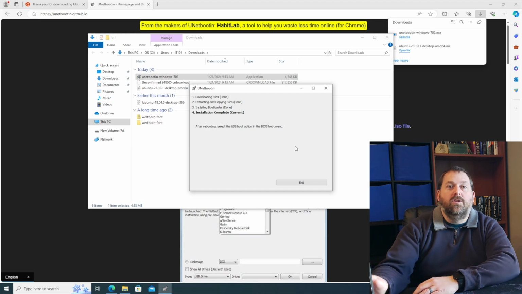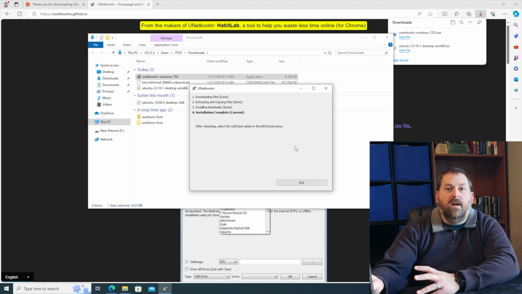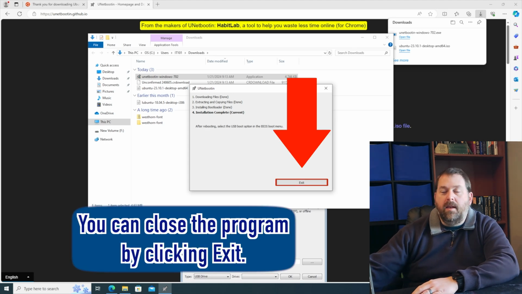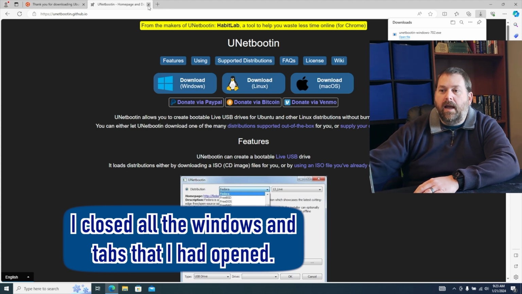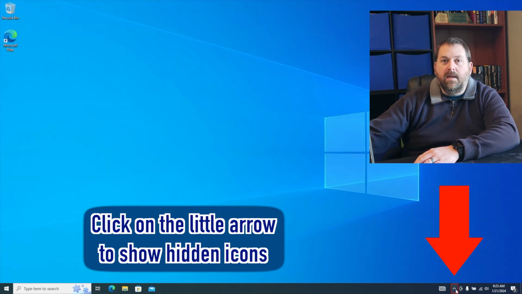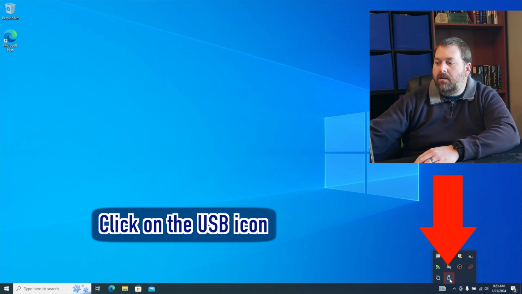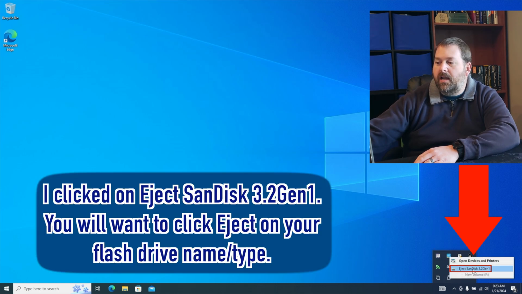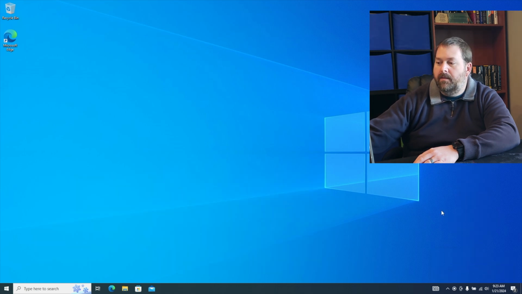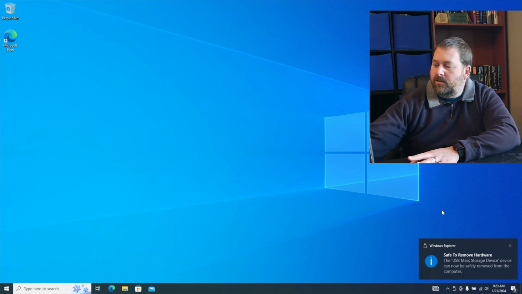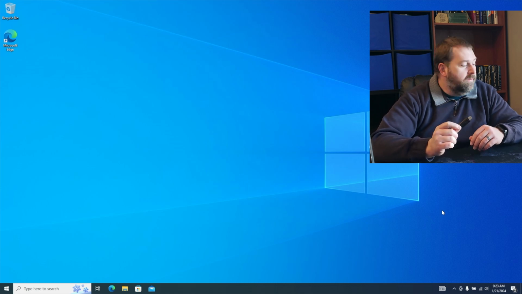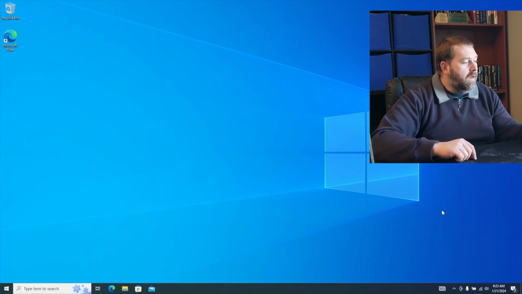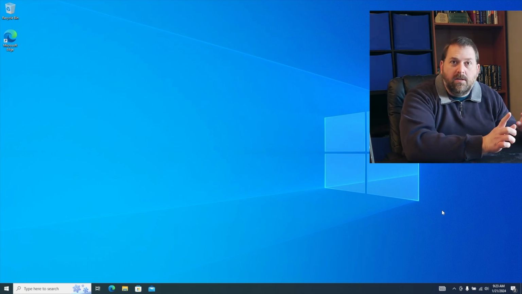Okay, great. So it just finished making the bootable flash drive installer for Ubuntu version 23. So what we're going to do is I'm going to go ahead and exit out of the program. And I'm going to close all these different windows and tabs that I have open. And then I'm going to come down here and I'm going to click on the little USB icon. And I'm going to eject that flash drive. Okay, now it says I can eject it, so I'm going to take it out, and so now I have a Ubuntu 23 installer flash drive. So I'm going to take this computer, and I'm going to turn it around for you all, and I'll be back in just a second.